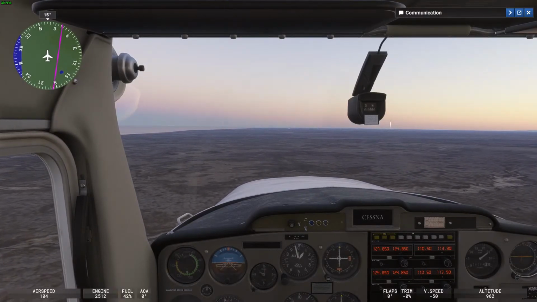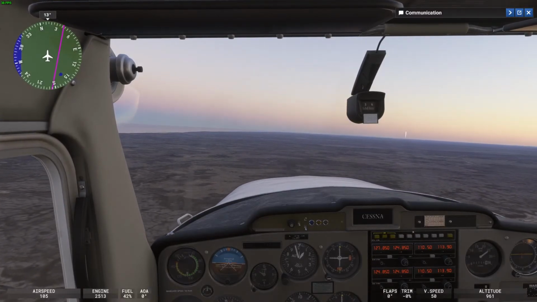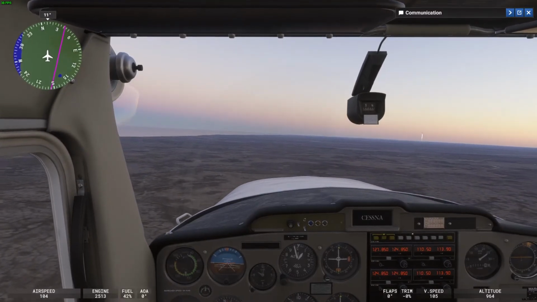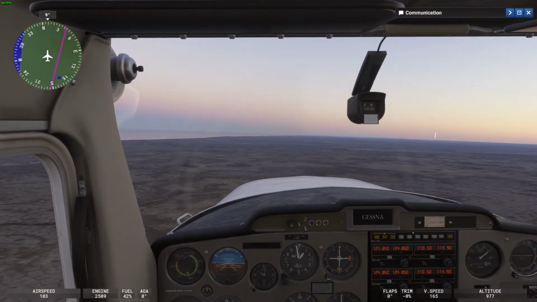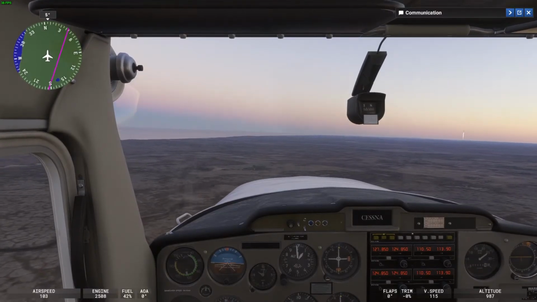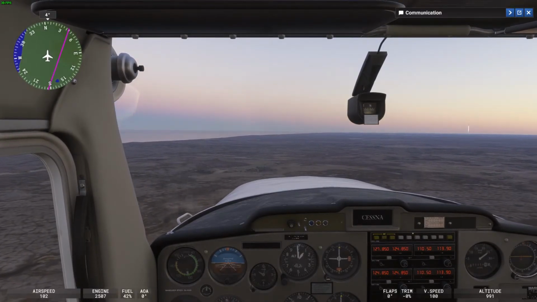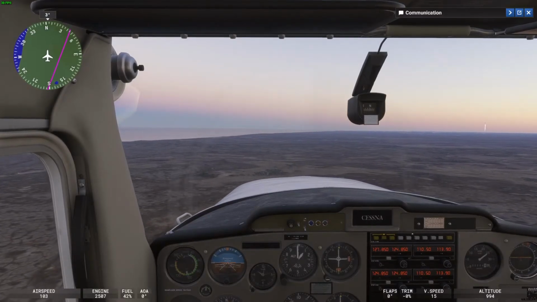And then Port Heiden, talking a little bit more about this airport that we're leaving. It's a small village located in the Alaska Peninsula, and it has a population of fewer than 100 people.